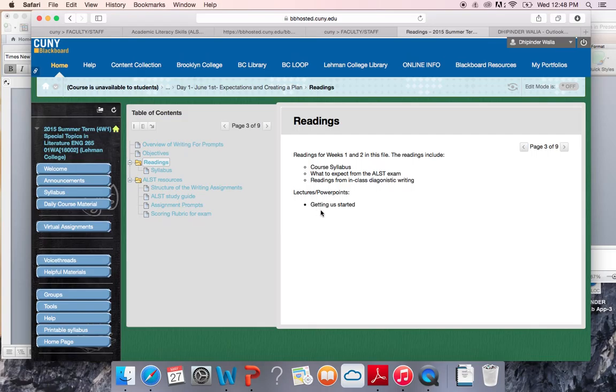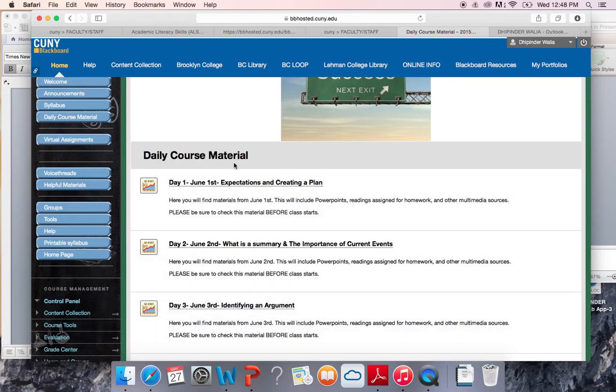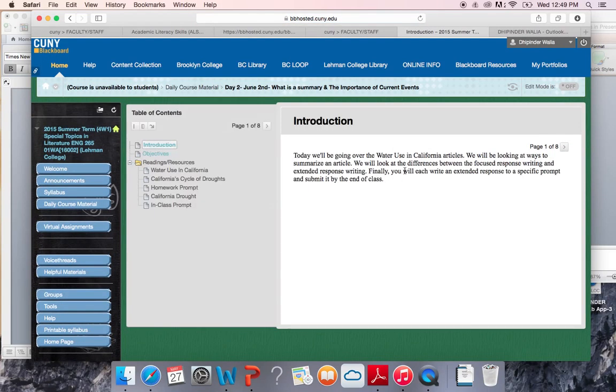So just to reiterate, because sometimes it can get a little overwhelming, and I'll go back. What these are called are modules. What these modules really are, one, you'll click on them to understand what is going to be happening for the day, but two, you'll click on them to see what is expected of you, what you should have come in already having read, having written, etc. And I do my best to make that clear to you.